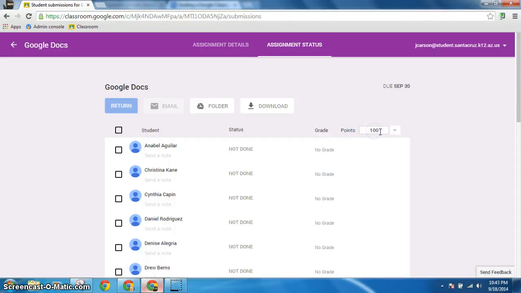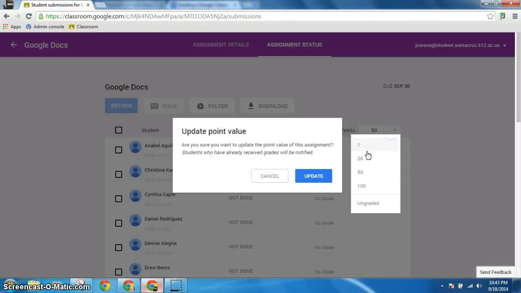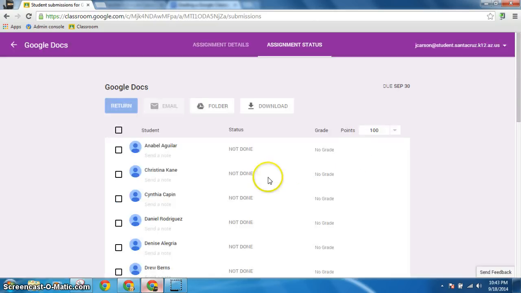If it's not out of 100 points, you can either type in here how many points it's going to be out of, or there's also a drop-down menu that shows you different ones that they've already pre-added for you. But you can pick however many points you want. It can be an odd number, like 17, whatever you want is fine there. So enter the grade here.